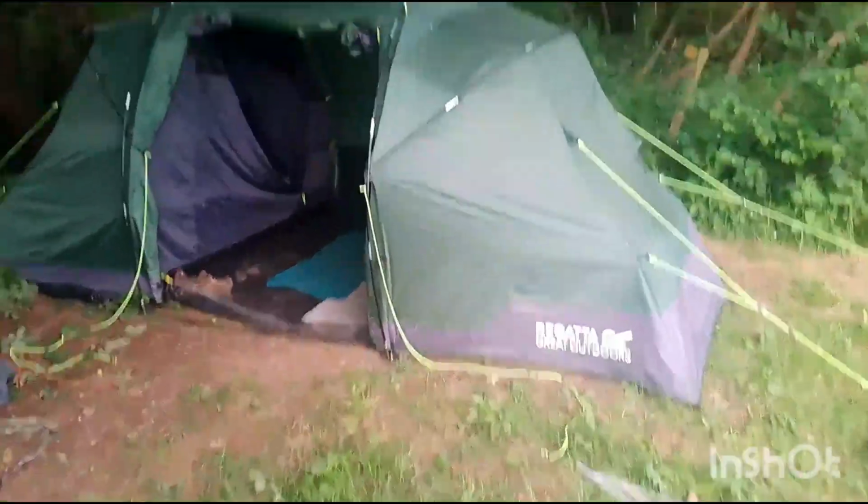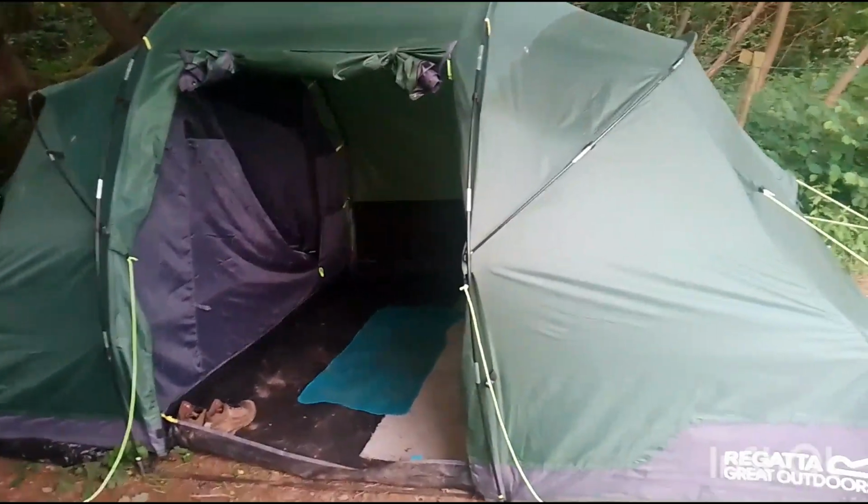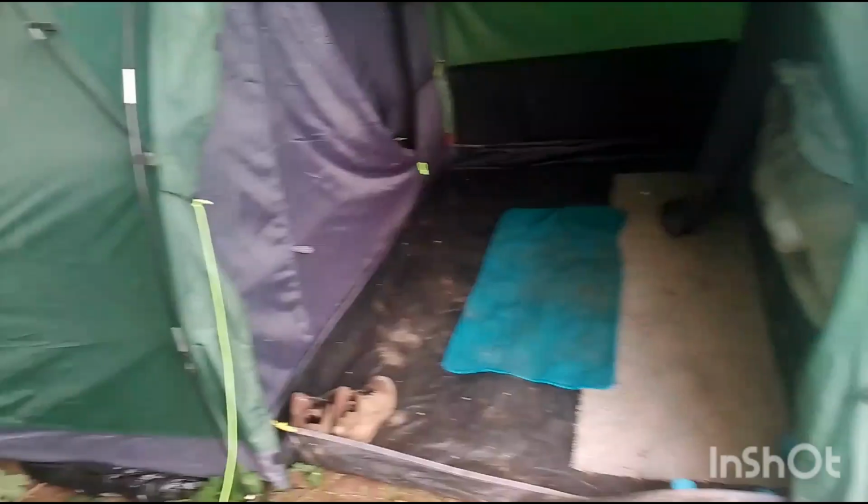So I started at 9 o'clock this morning, give or take. It's now 2:30 in the afternoon and I'm not finished. So the tent's up, as you can see. Bed's made, sort of a fashion. So it'll now be zipped up, stop any bugs getting in there.